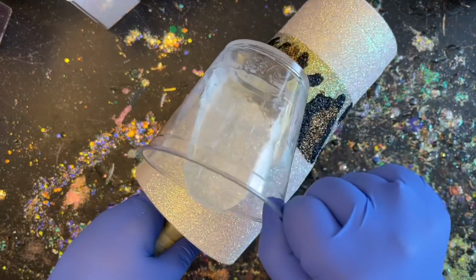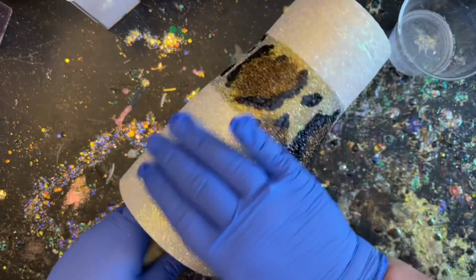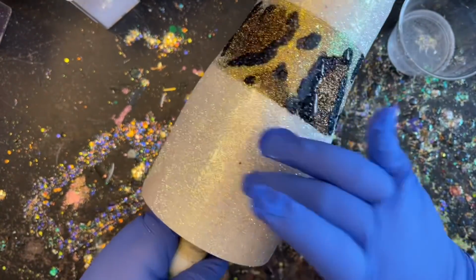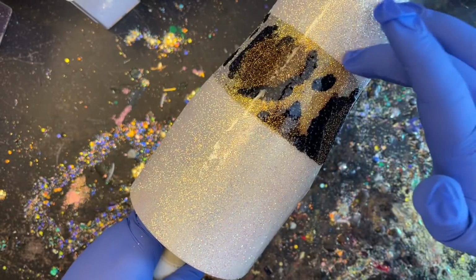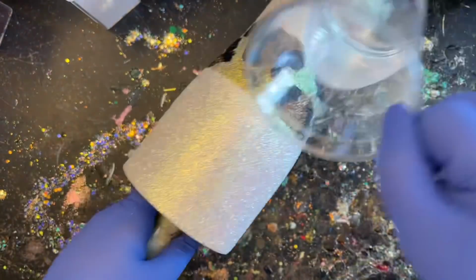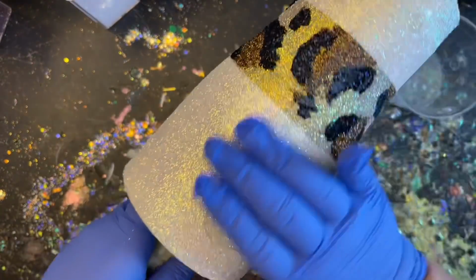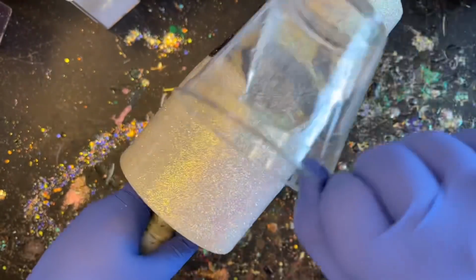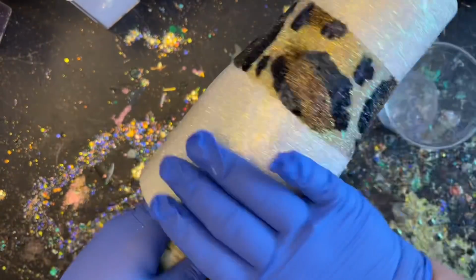Now, it is inevitable, even though I brushed it and sprayed it as best as I could, because we use chunky glitters around the outer rings there are going to be some little spots that go up into your white, but that's okay. You just pull them out with your finger or whatever you need to, but it's definitely way better than all the little fine glitters going up in between.